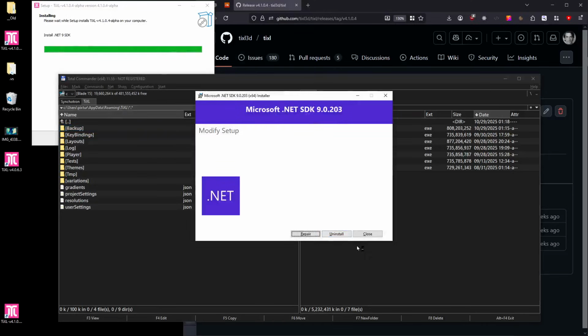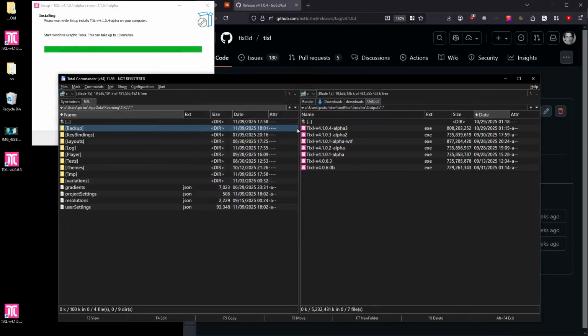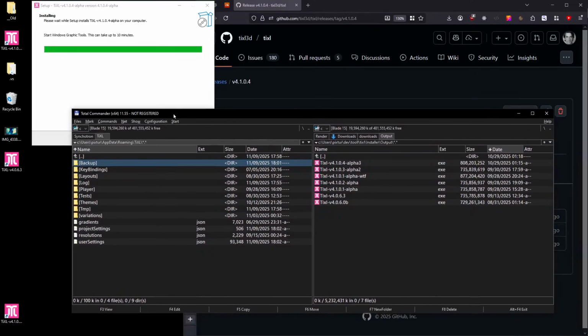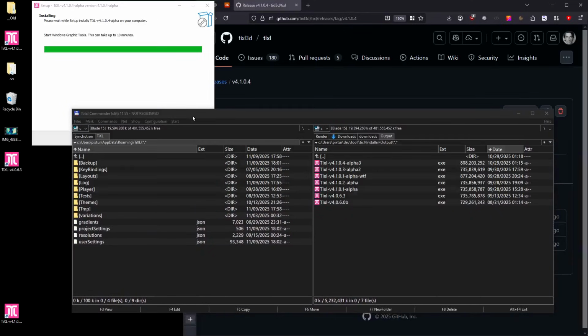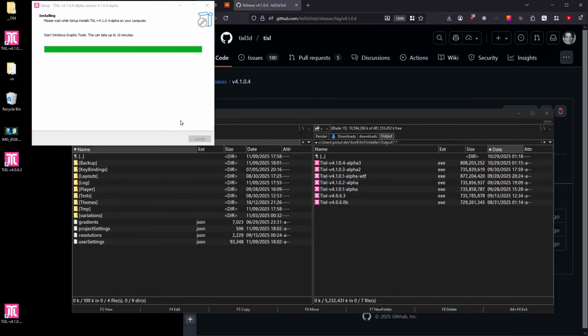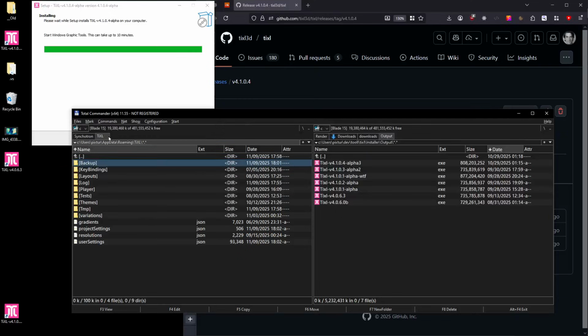I already have .NET installed, so I don't have to do this again. Anyways, here we have our settings and themes and layouts and whatnot. We also have the backups, which are pretty sizable if you have movies in there. It's a pop-up here, I think. It's thinking. Installation takes a while. So anyways, this is the settings for the roaming and then TiXL.